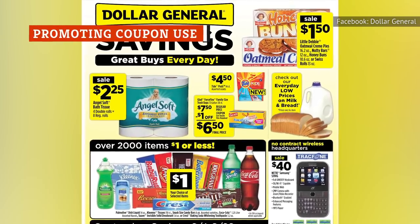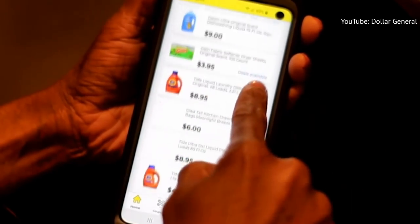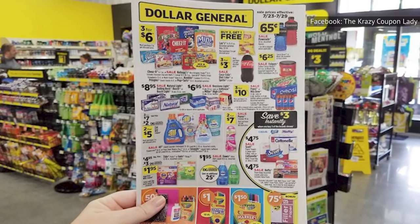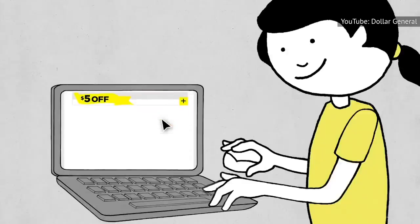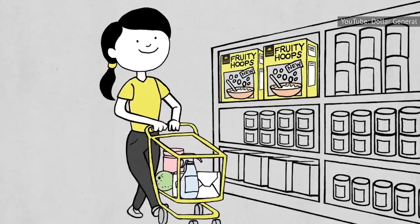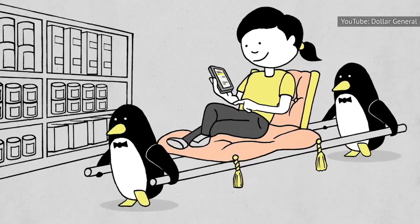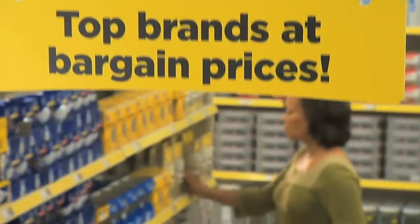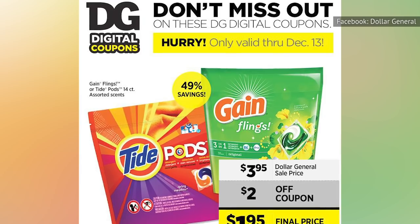You can find some amazing deals by pairing Dollar General coupons with items highlighted in its weekly advertisement. Coupon stacking is allowed for up to two coupons per item — that means one manufacturer's coupon and one Dollar General coupon can both be applied toward the purchase price of one item. But two or more Dollar General coupons can be stacked for most purchases. And if the coupon's value is worth more than the price of an item, the remaining value will simply be applied to the total balance of the transaction. Since manufacturers reimburse Dollar General for the coupons used for its products, the company is able to pass those savings on to customers.